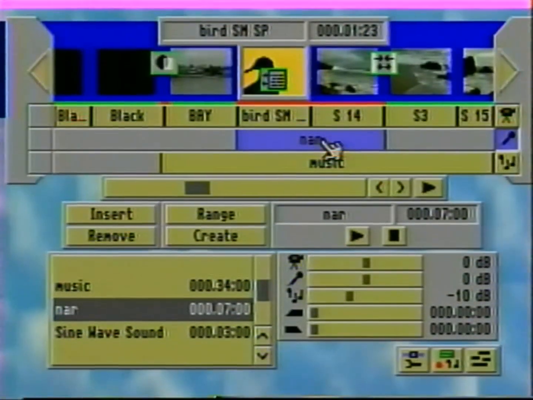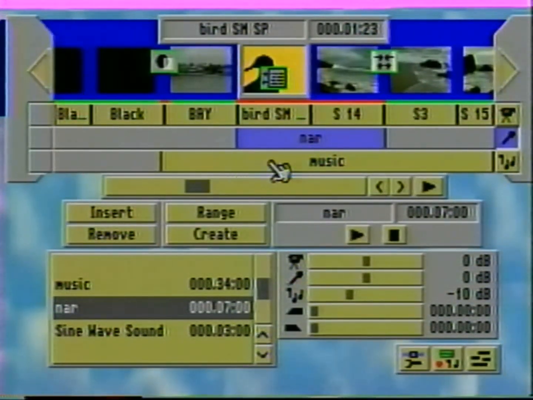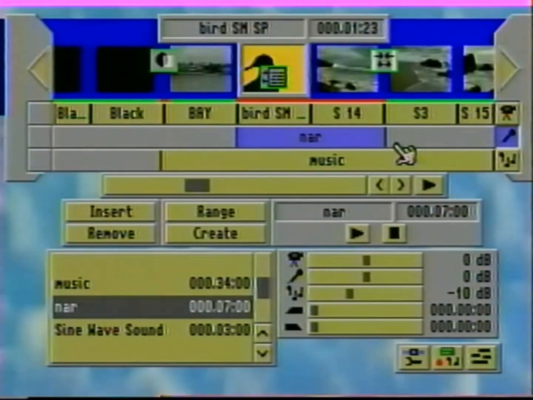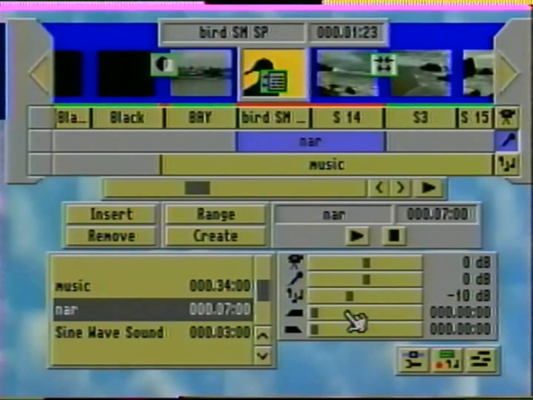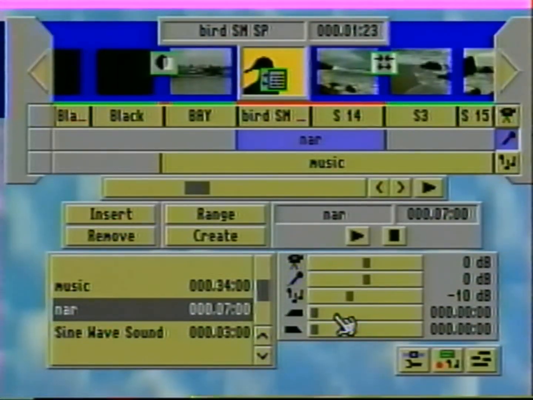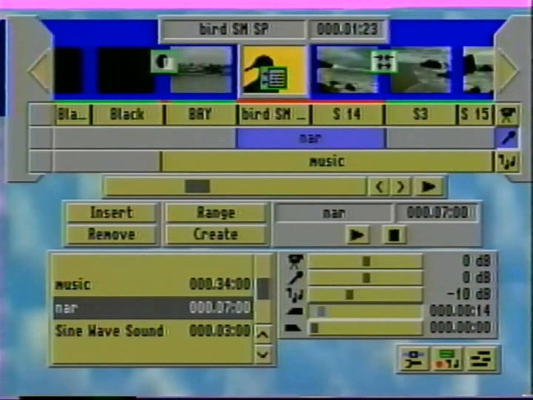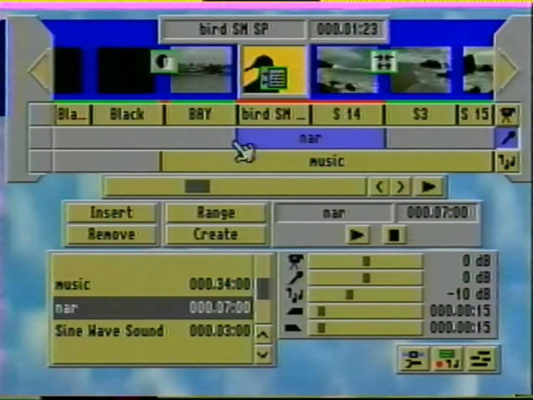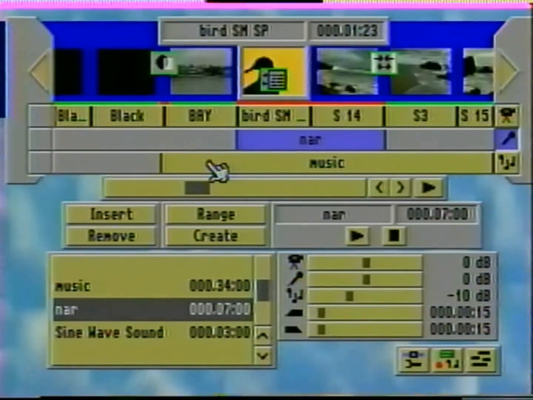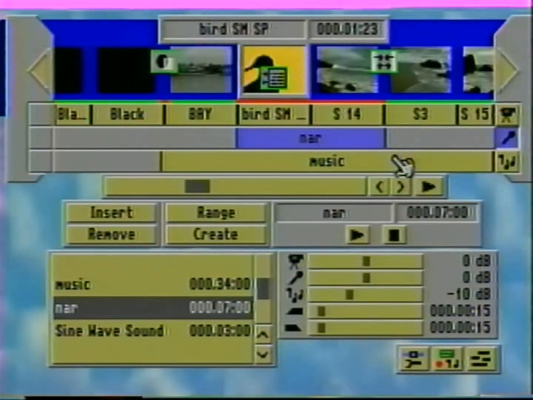So just during this time frame, the music will lower, and then it will ramp back up to its original level after the narration. Now it's a pretty fast ramp when it does the ramp down and the ramp back up. So I want to go down and use the ramp function to make it a little bit longer. I'm going to click on this one here, and I'm going to tell it to do 15 frames. And then I'll do the same thing on the out to have a 15 frame. And that's going to give me 15 frames at this point that are going to crossfade basically the music and the narration, and then 15 frames here that are going to do the same thing.